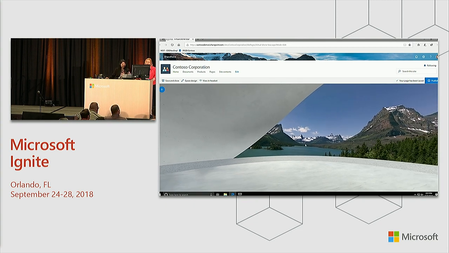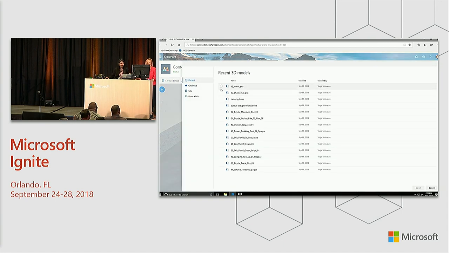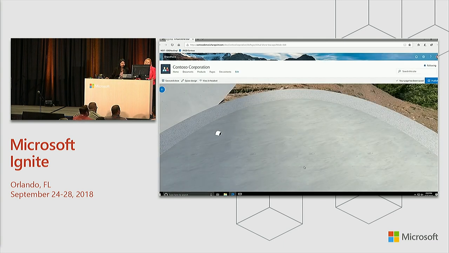Next, I want to focus a bit on the authoring canvas, right? From an authoring canvas perspective, there is literally one thing you can do on this canvas, which is click on this, right? So there's absolutely no confusion here. There's only one button you can go and click. But what happens when you do that, and you select a web part, is you see that the camera angle changed, right? The camera angle went from a first-person view to a bird's eye view. It lets you look at the entire structure, and then it lets you pick a 3D model.